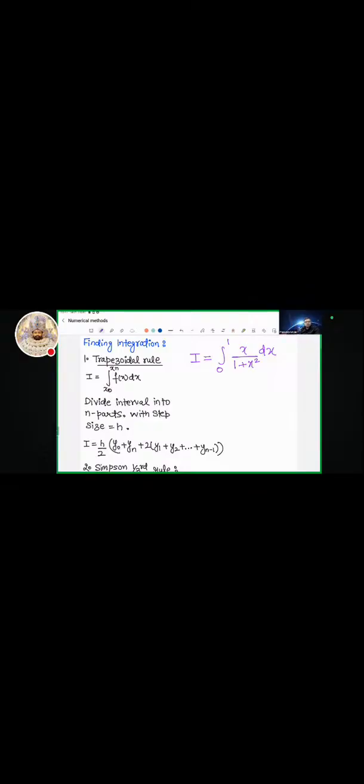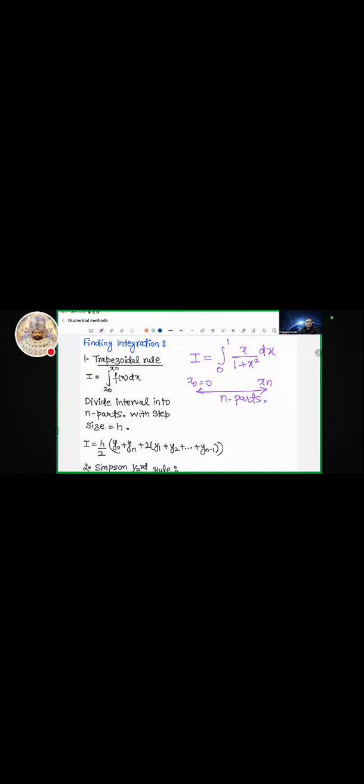Okay? So in that case, we use 2 types of important techniques. One is known as the trapezoidal rule and one is known as Simpson's rule. So what is the first step? The first step is I call this x naught and I call this xn. Okay. So basically you see my limits are going from x0 to xn. So what I have done is that I have divided this interval into n parts.